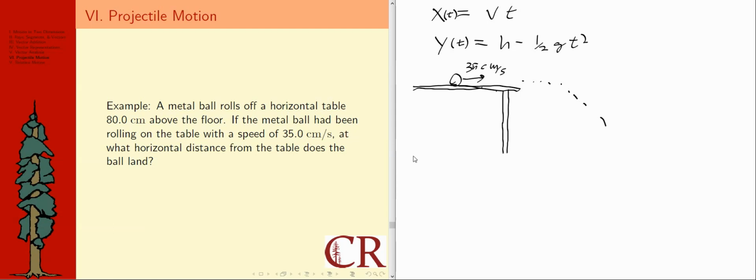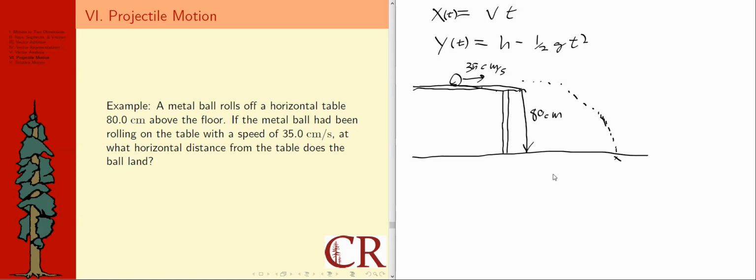I don't know how big 80 centimeters would be for scale, but it's going to roll off and go through the air here and eventually land at some point over here. And we're neglecting air resistance, as we often do in this class. And I'll put the label of the height of 80 centimeters in this space.